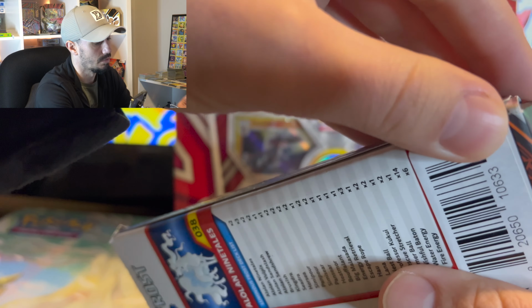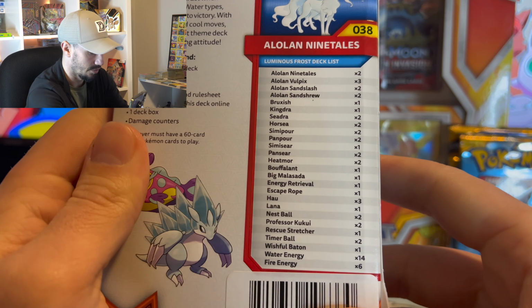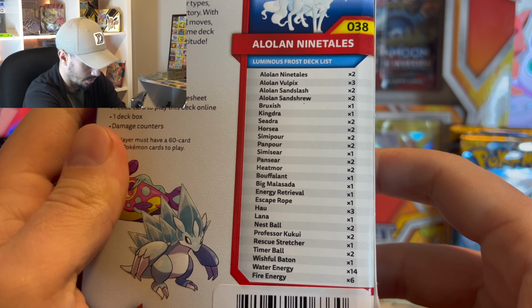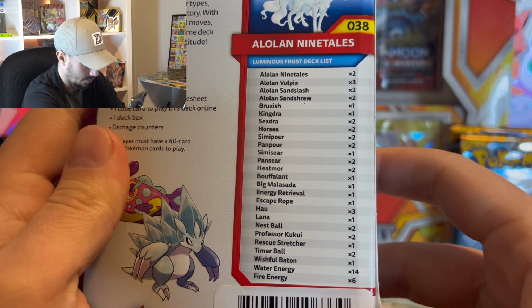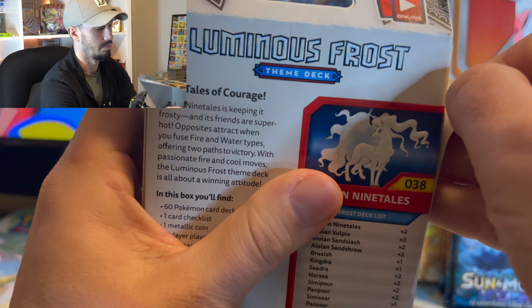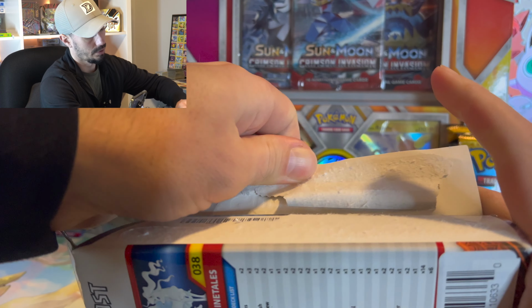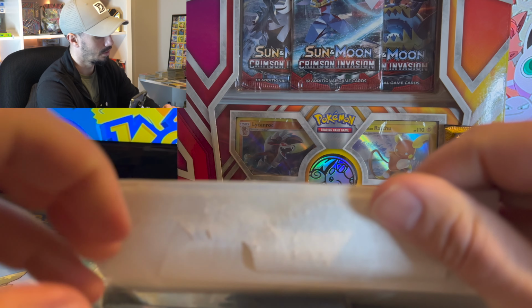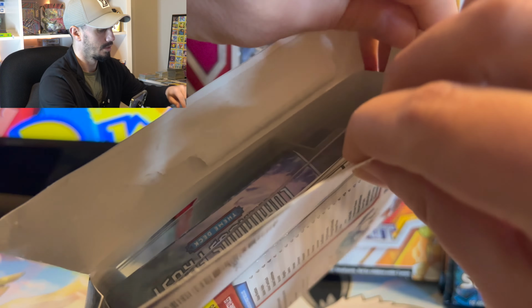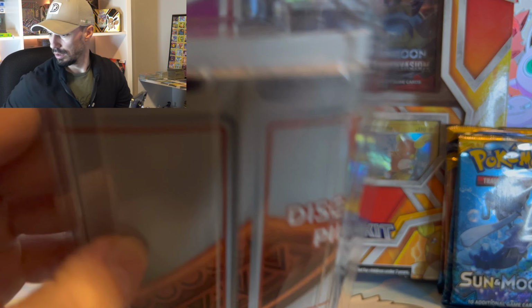Just because if it's somebody who's just now getting into it, well, this actually tells you what's in it. So all the cards are actually on there. As far as how many you get of each, obviously it's a theme deck, so it's building a deck for you. But we're going to jump in there. Open this up here.